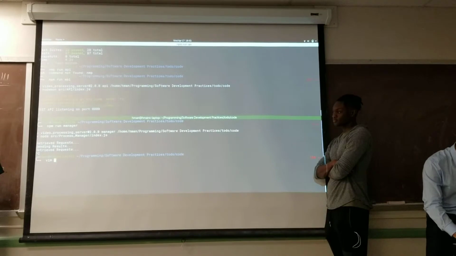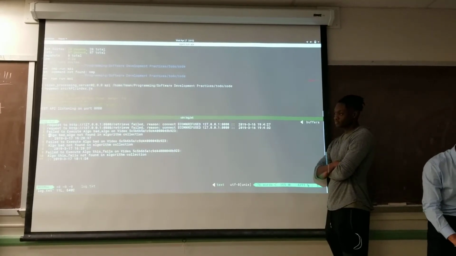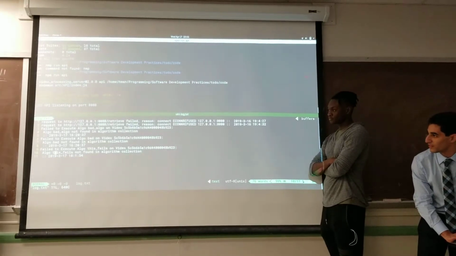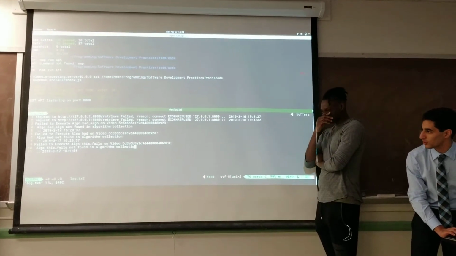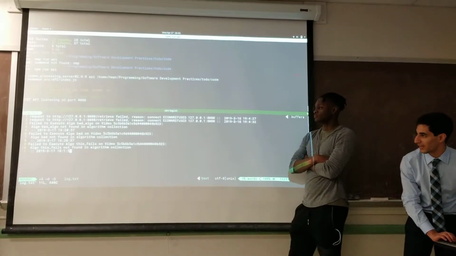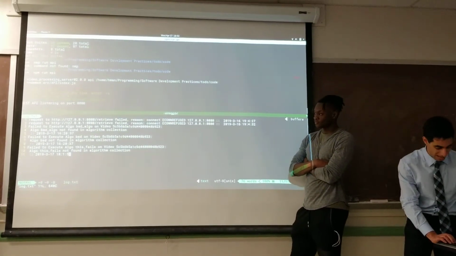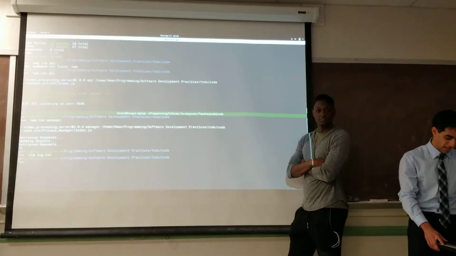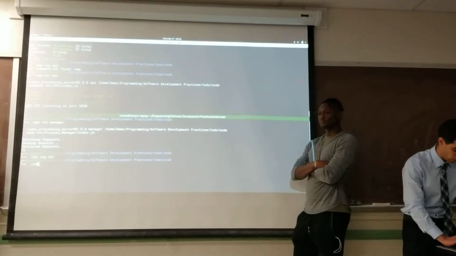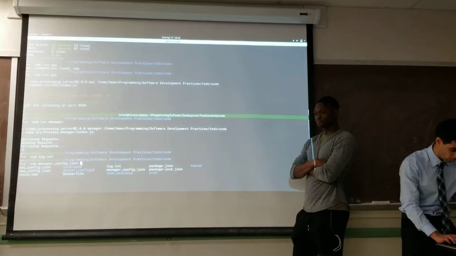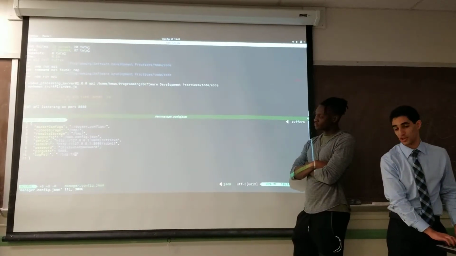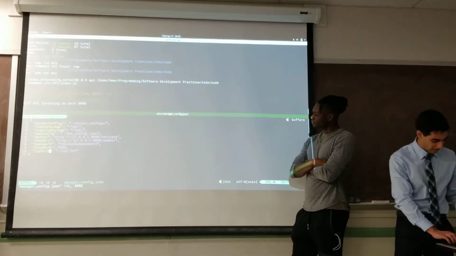So if we go ahead and look at our log file, it says at the very bottom here, algo this fails, not found in algorithm collection, and it gives us the time, 2019, and the actual time in hours. And this log file can be anything as specified by our configuration file. So if we go to our configuration file, you have it at the bottom here, the log path. You're just going to write it to wherever you specify.